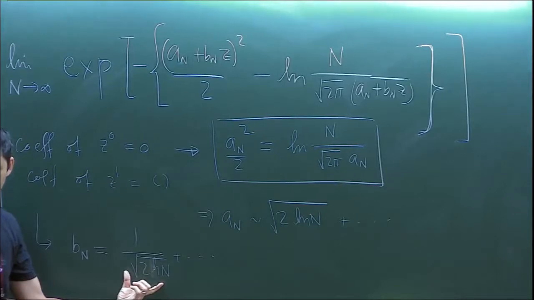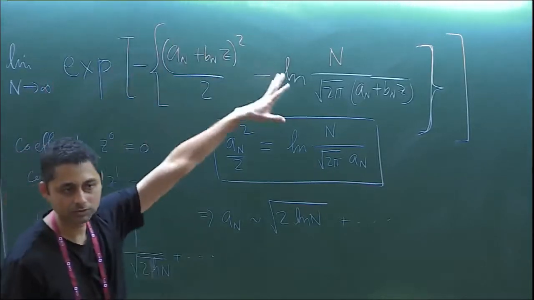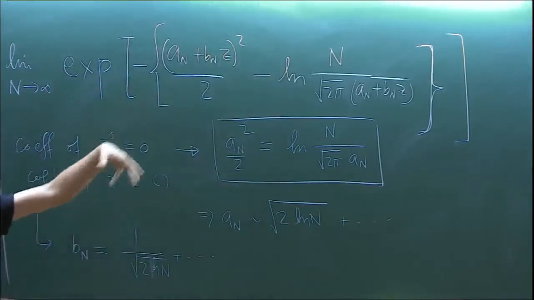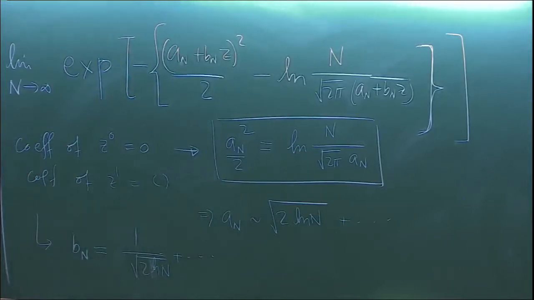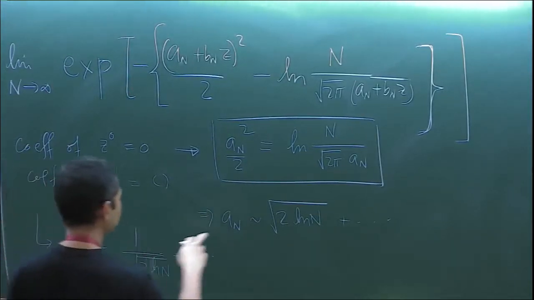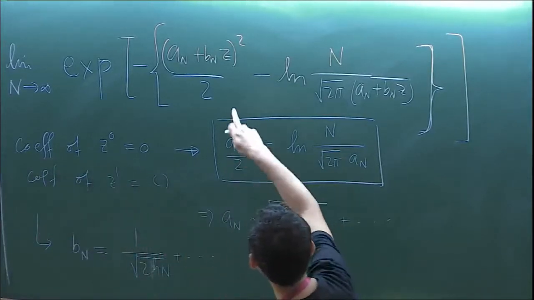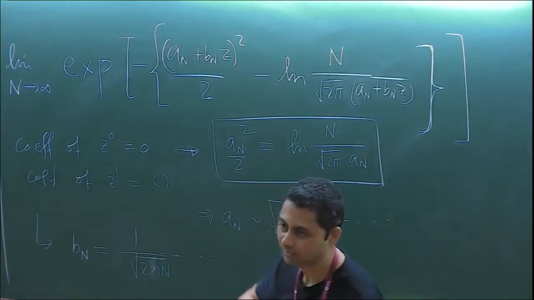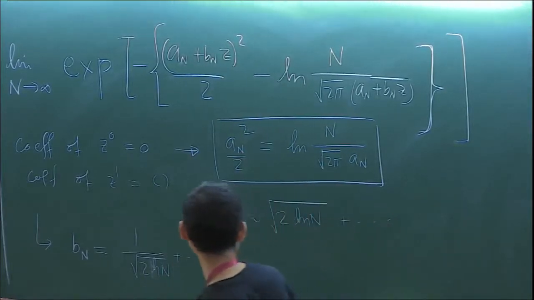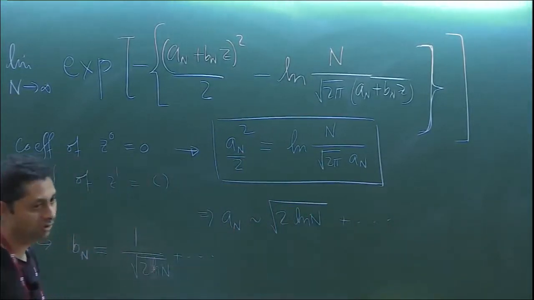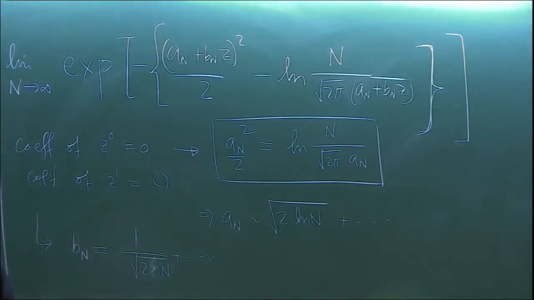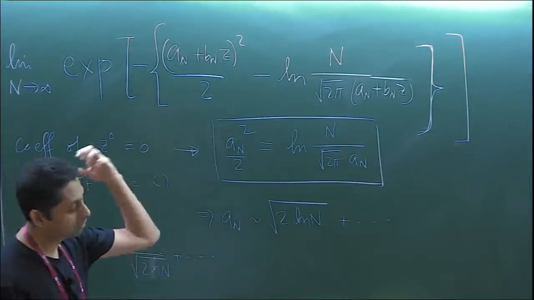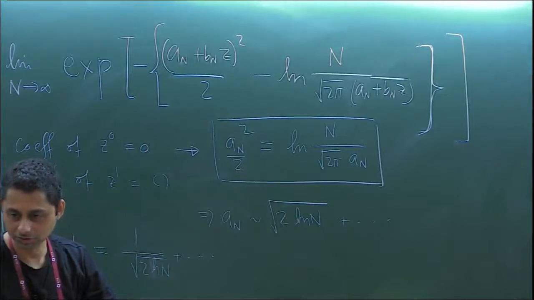Okay. So please do the exercise. It's just a simple exercise, right? You just have to expand this and compare the leading terms. So this is how bn behaves. And given this an and bn, you'll find that all the other terms will come as a function of bn by an, and bn by an goes like 1 over log n. So these are small terms, right? In the limit n goes to infinity, all those terms go to 0.